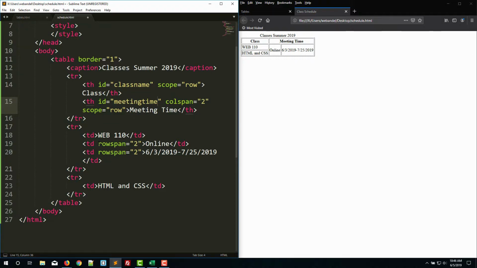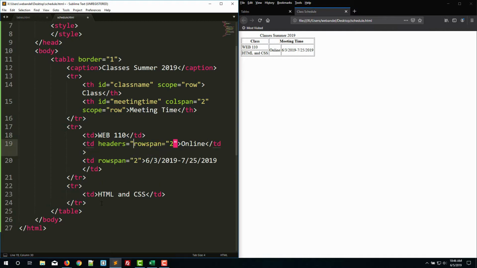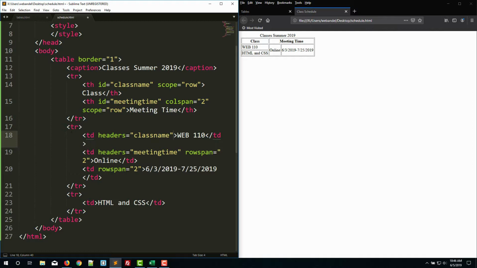And then down here, we would need to add headers equals meeting time. Up here, I need to do headers equals class name.